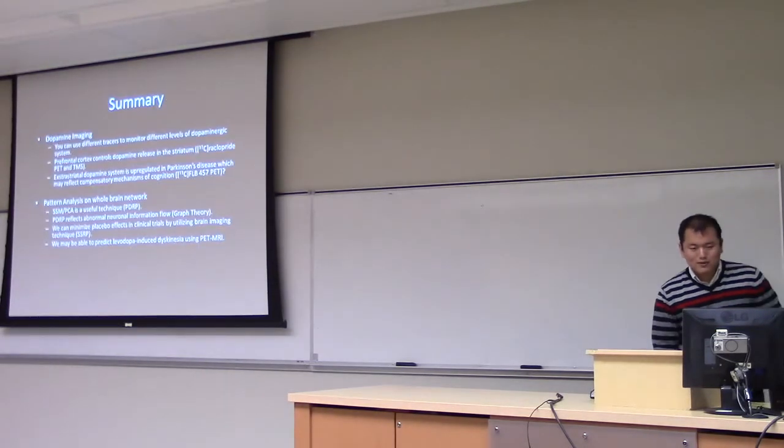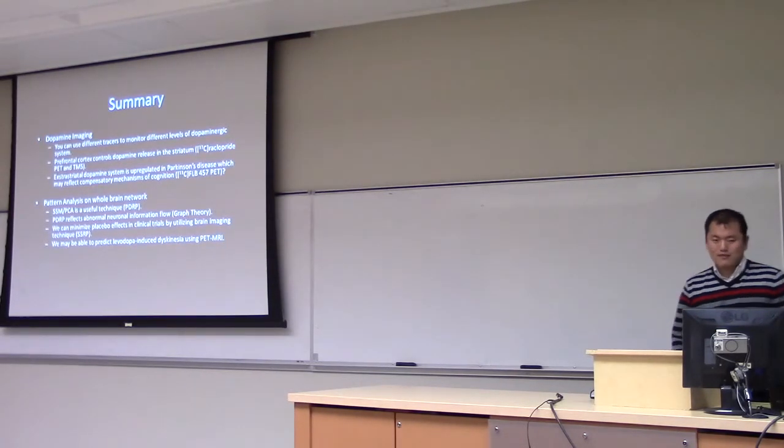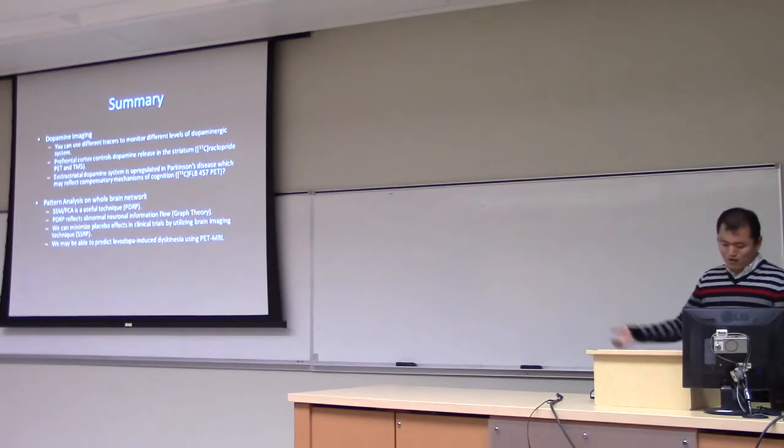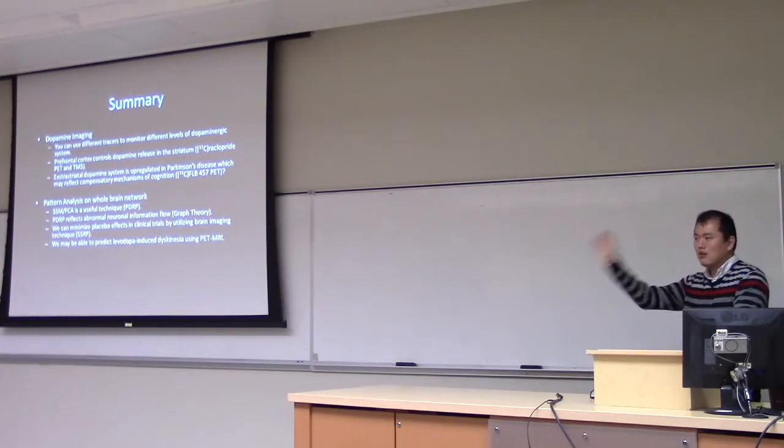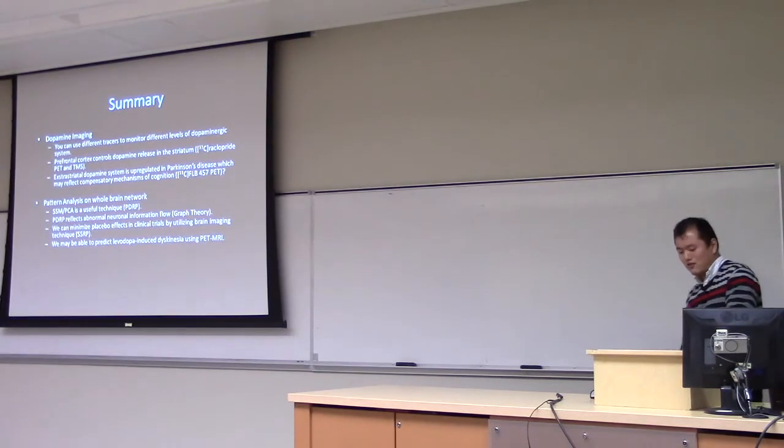I'm going to skip this. So in the first half of the talk, I talked about how there are many types of radiotracers that you can use to answer different questions. And also I talked about whole brain pattern analysis and how it can be used as a biomarker for different types: the motor symptom, cognitive deficits, placebo effect, and dyskinesia, and how it can help us to develop a new novel treatment with graph theory and transcranial stimulation.